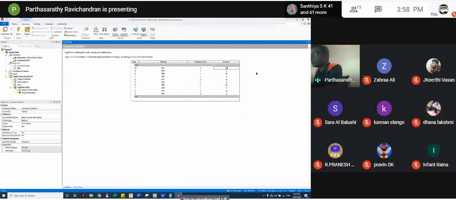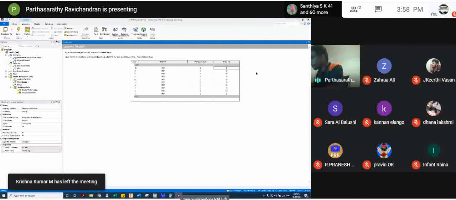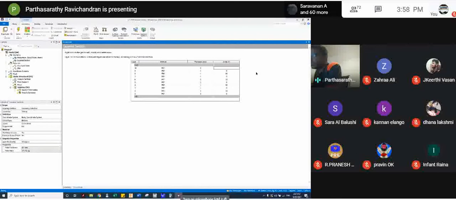They can also be defined at any angle, whatever you like, 45, 30, usually 30, 45, 60, 90 are the orientations. We don't require other orientations because we are not considering chopped strand mat. We are just assuming that it is a bidirectional mat, simple to use. If you are using a blade material, and you are defining the angle at which the orientation of the fiber is, then this will come in very much in use. And then you can see how the forces are defined in each direction.